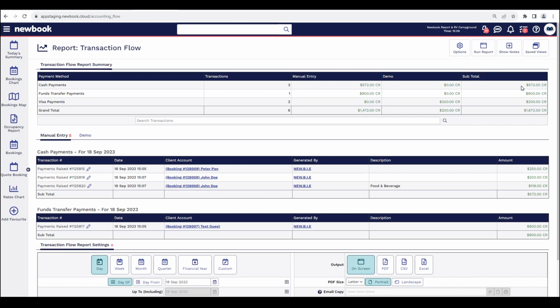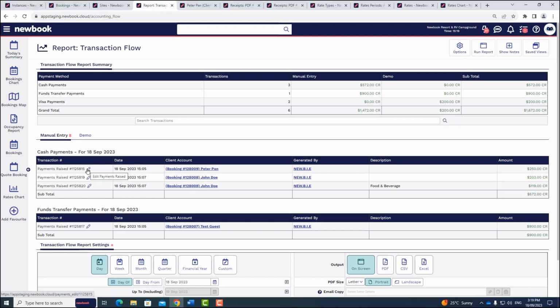Below the summary, it then lists out each itemized transaction, and it will split them into the various methods they were processed. As an example, we can see the manual tab here, displaying all non-integrated transactions that our staff have processed today. These are especially important to cross-check and balance. As an example, we really need to ensure that if we have a cash amount listed in this report, we want to ensure that our till has the exact same amount of cash within it. If it doesn't, that's when we may need to edit or update the report to reflect it correctly.